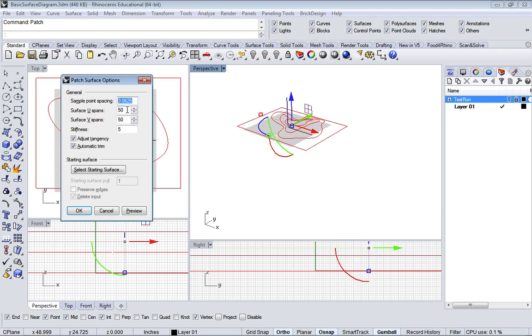The other thing is that the U and V spans determine the resolution of the surface. The fewer that we have, the more general the surface is going to be. Again, it's like resolution. If I have lots of U and V spans, I can follow a contour very carefully.